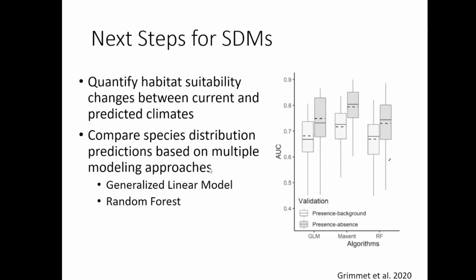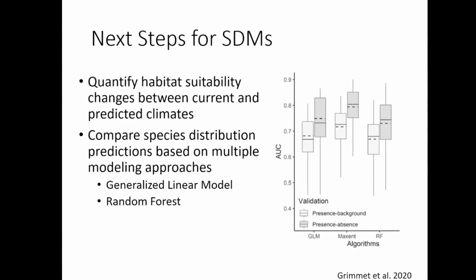And so each of these models, again, has its own sources of uncertainty. A generalized linear model is pretty good at modeling compared to MaxEnt. The difference here is that it traditionally uses true absence data, which we don't have, but it can work with pseudo absences like MaxEnt. And so we predict that between MaxEnt and the generalized linear model, there should be a similar output.